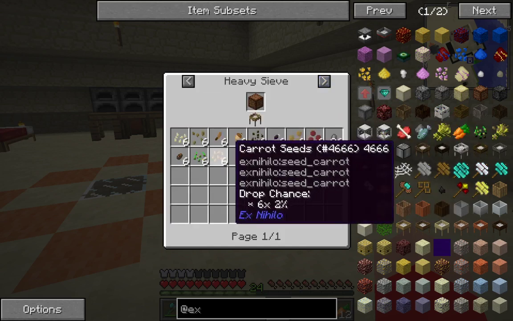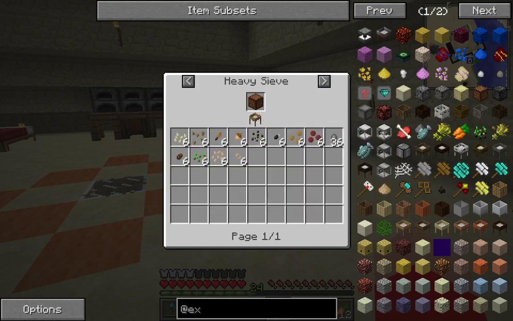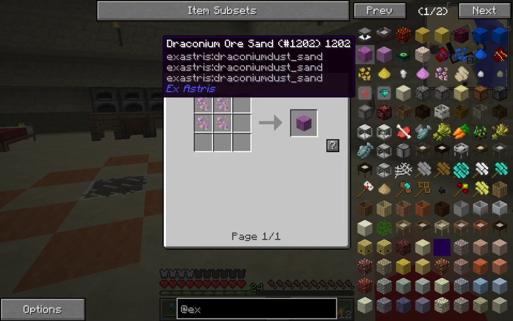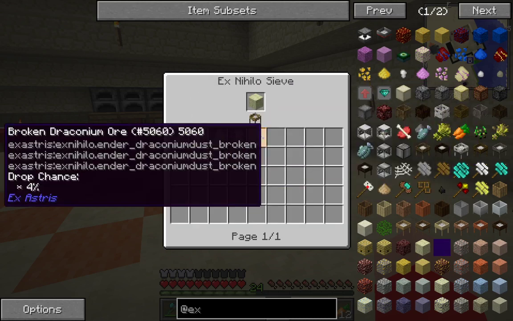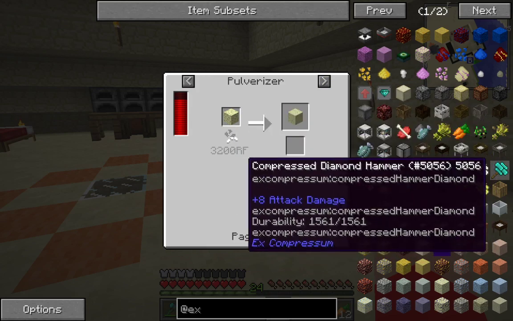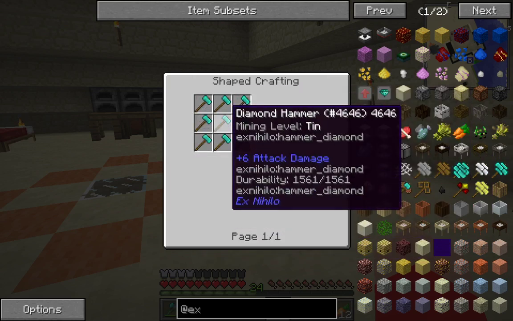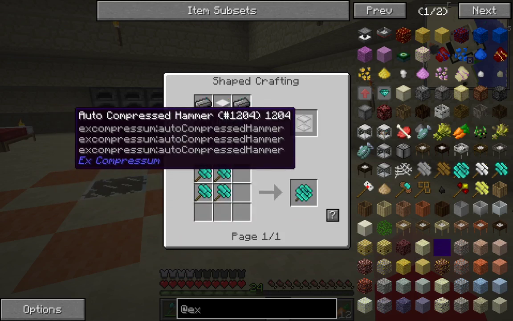Ooh. That's useful to know. Draconium. Wait, what? You can get... Oh. Okay. Yeah, that's nice. I didn't even know that was a thing. Oh, you got double pressed. Oh, jeez. That's a lot of diamonds. Oof. That is a lot of diamonds.